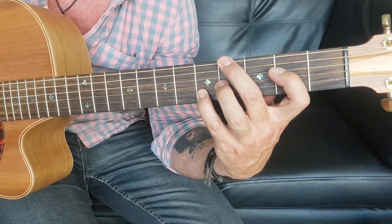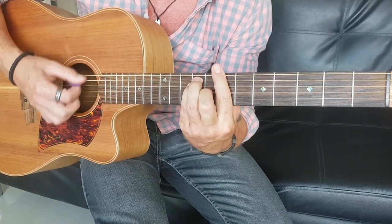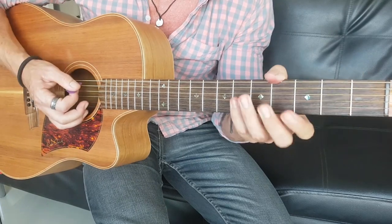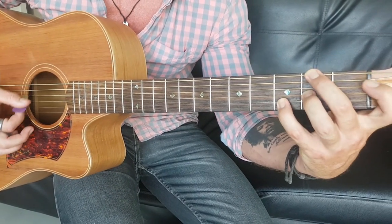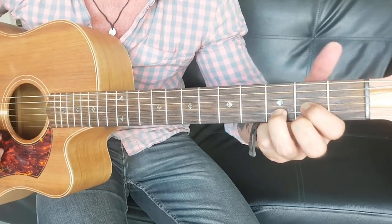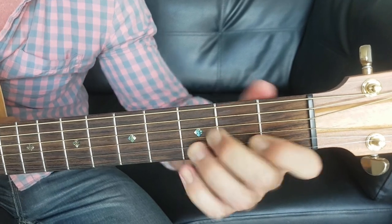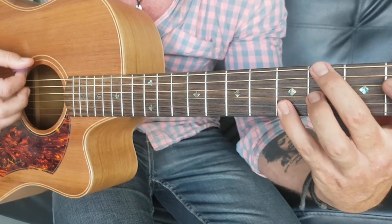Now that's the bar chord version of that on-bass chord. So if we use a different key, you can see I'm in a different position — here I'm in B, then I'm going down to an F-sharp with a B-flat bass. Another way of doing it, and it becomes part of a chord progression. The really sharp-eyed viewers might see that this on-bass chord is exactly the same as the D with the F-sharp bass in the open position — it's a bar chord version of that shape. So all I've got here is a D chord, and I'm using my thumb to play the on-bass note. It's the same shape — we've just turned it into a bar chord so we can move it up and down the guitar.